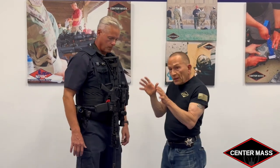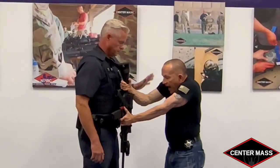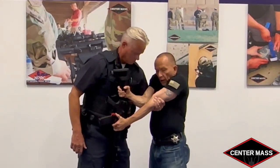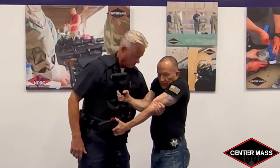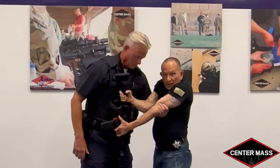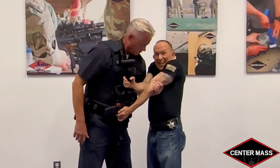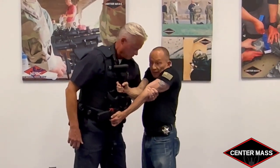Let's talk about some basic long gun retention with the PRH and go right to the worst case scenario: a two-handed attack on your weapon. As I reach out and grab the weapon to rip it off his body, Jeff is going to reach behind my arms — his left arm goes to my right tricep — he's going to have his forearm against it, grab my left tricep, and squeeze my elbows together and lock my arms. You'll notice that pulls me to his left side and away from his handgun side.